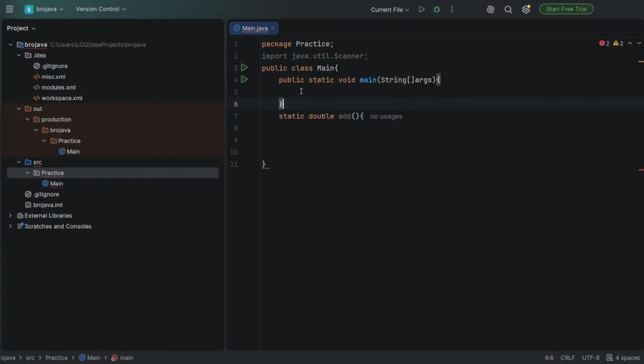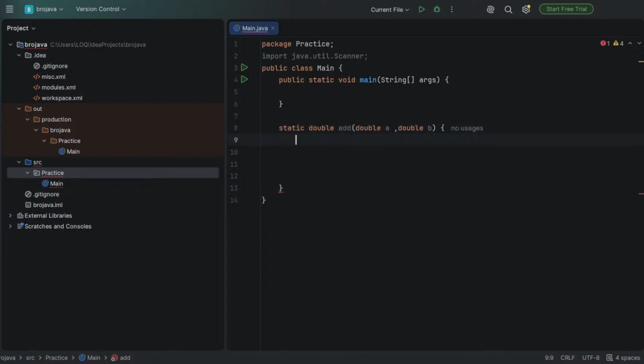So public static double, I need to accept the user's input: double a and double b. Then after that I need to use a comma.